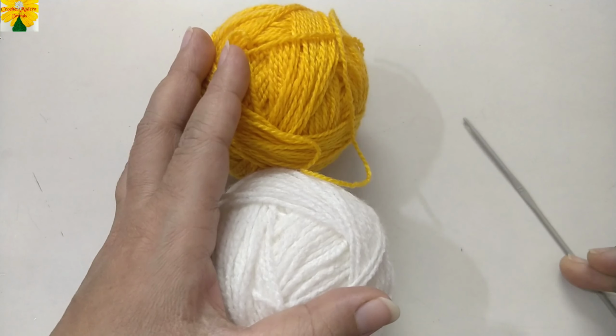We have to make chain 1, 2, 3, which counts as a double crochet. Yarn over, insert the hook into the ring, pull through. There are 3 loops on the hook, pull through 2, pull through 2. This is double crochet. Yarn over, insert the hook into the ring, pull through 2, pull through 2. These are 3 double crochet.